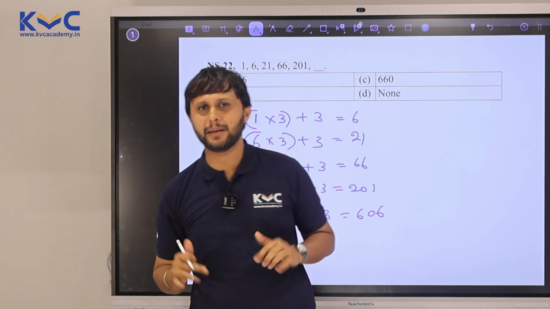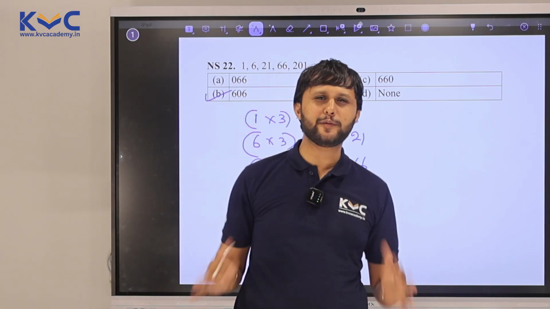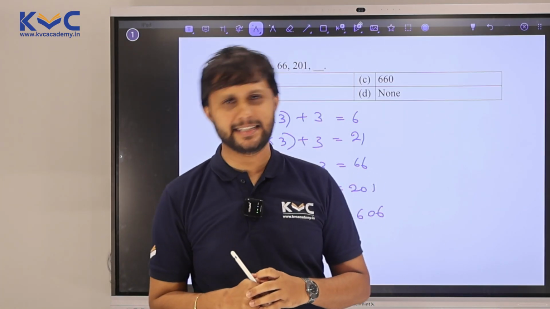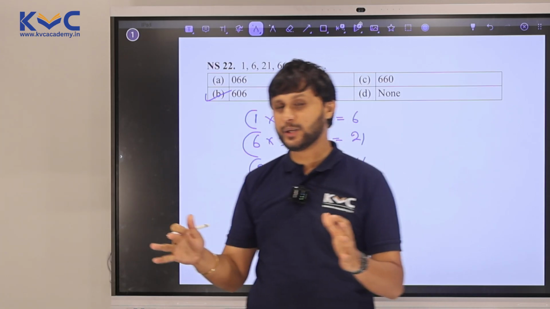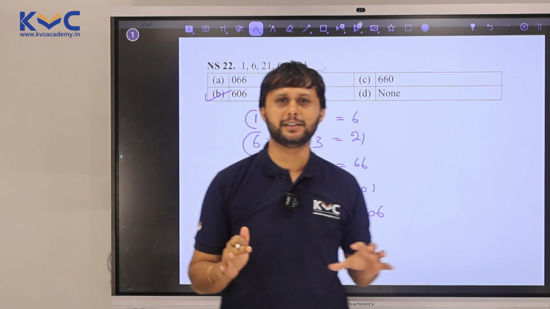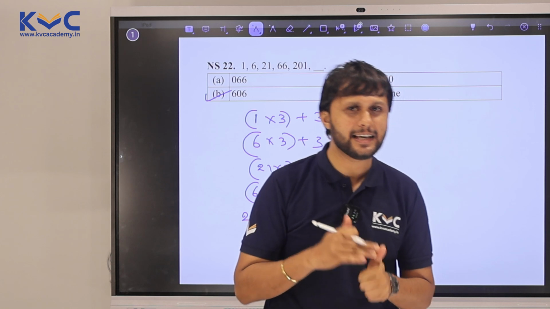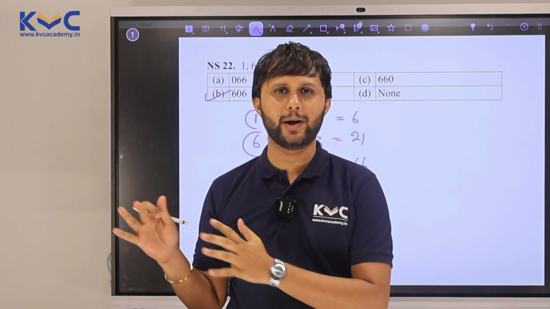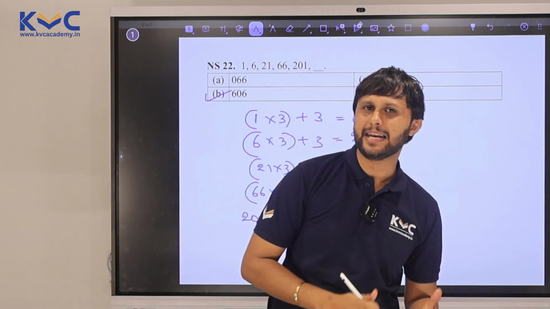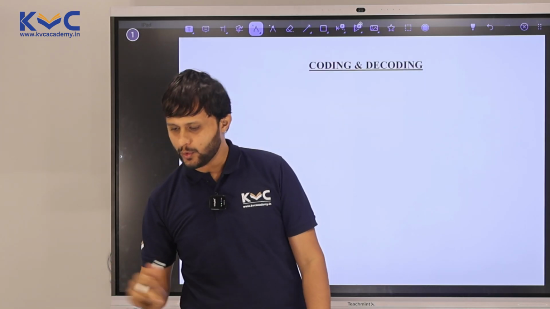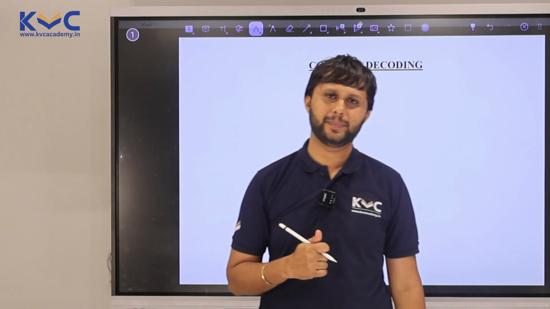We also used prime numbers in one of the questions. So these are the different questions that we have in number series. And this is the first unit under this particular chapter. This chapter includes number series, coding, decoding, and odd man out. So we'll move to the next unit now, coding and decoding.